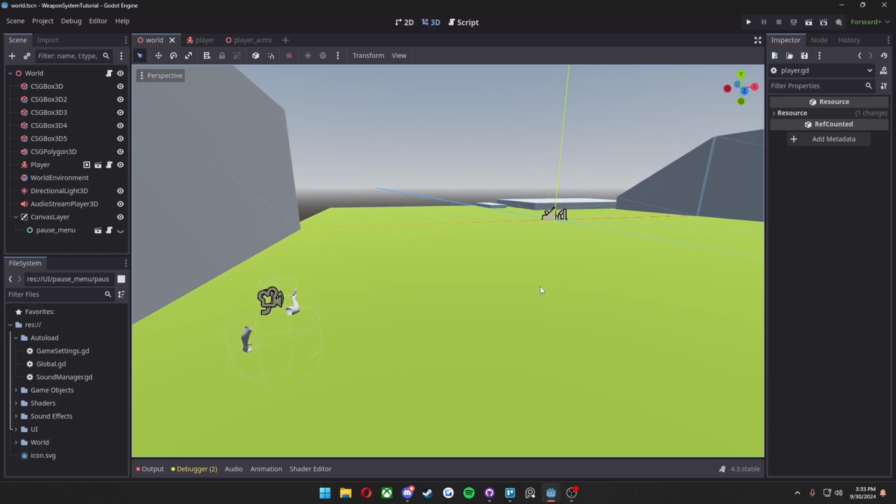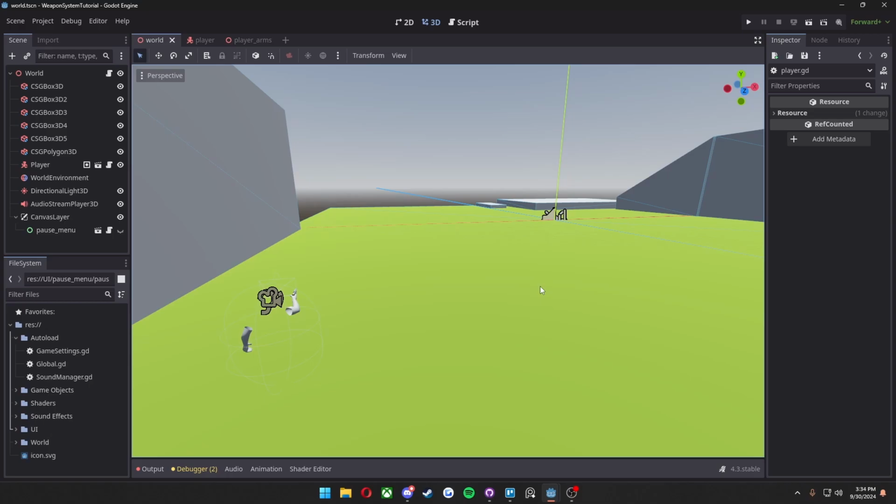It's been a while since I created a tutorial, so I wanted to hop on here and create a new one, this time for Godot. Recently I've been working on a single-player FPS of my own, sort of inspired by old Source games like Half-Life 2, Portal, that sort of stuff. And I created a weapon system for it, and I thought it was really neat. I don't see a lot of people talking about resource-based weapon systems or weapon systems specifically for 3D.